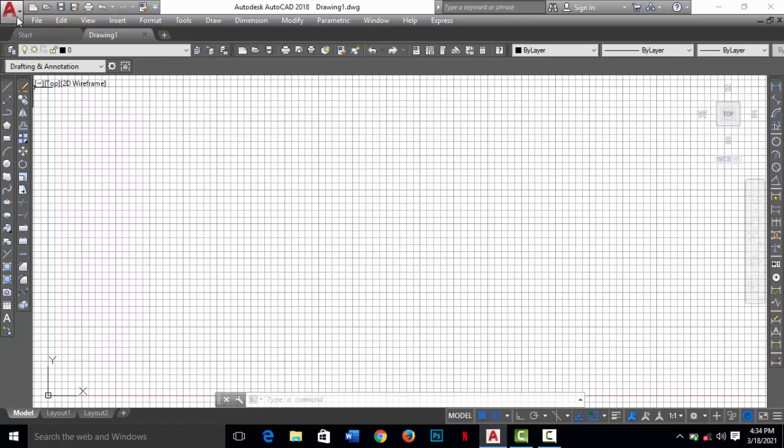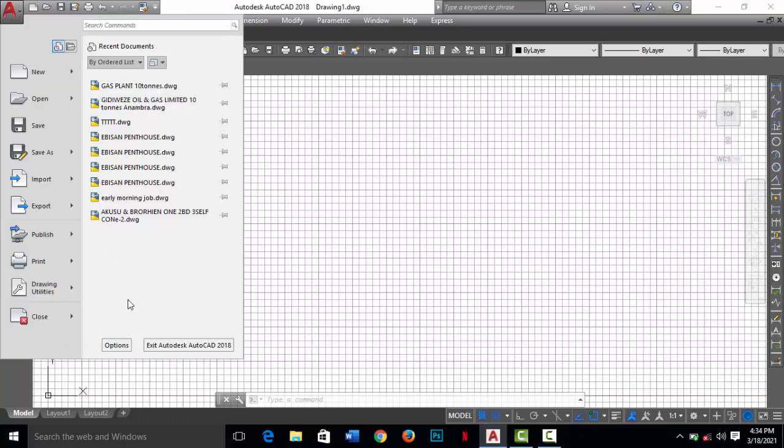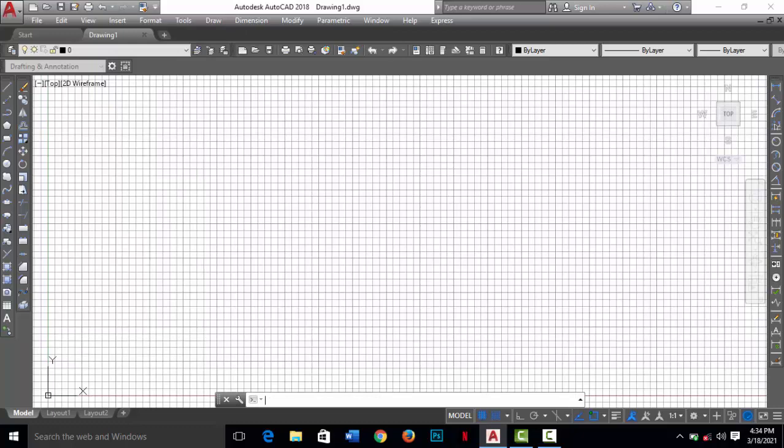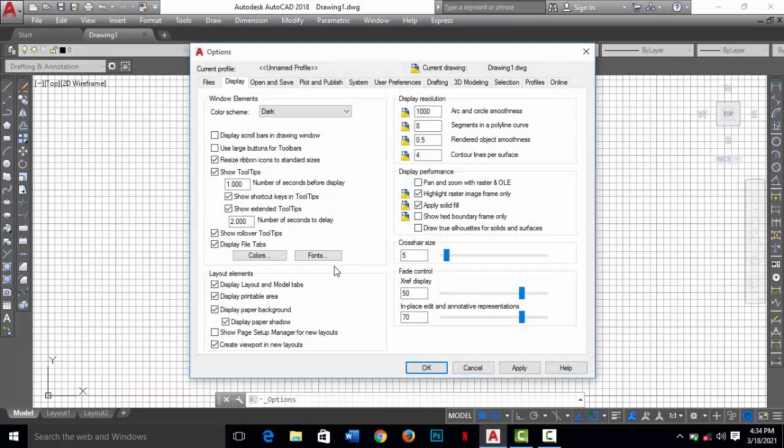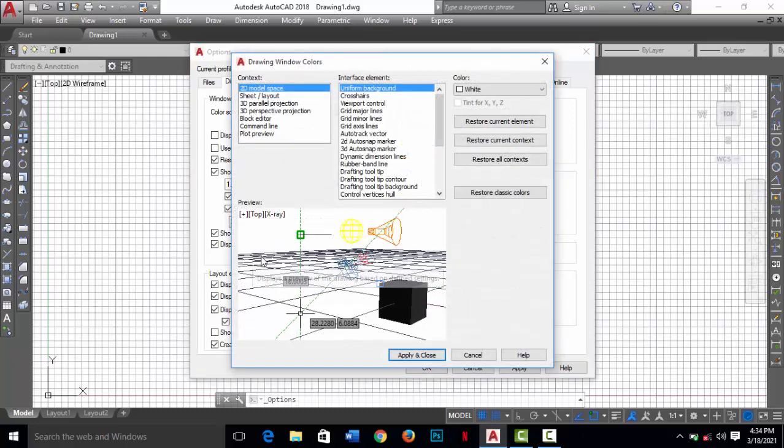To do that, you go to your AutoCAD browser, you click, and then you come to options. In the options dialog box you go to display, and then you hit on color. Then you come to this color library drop down.